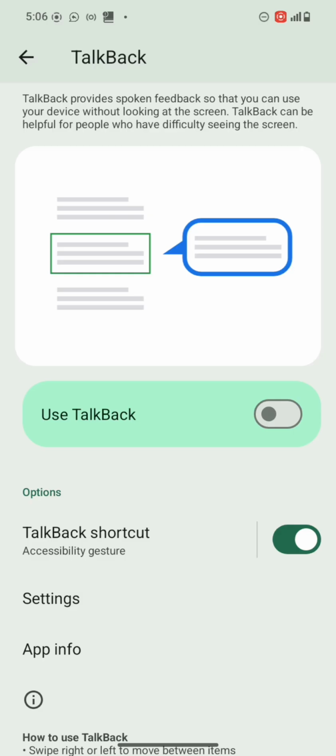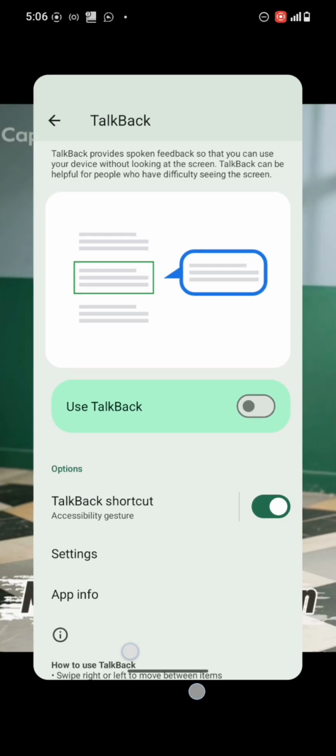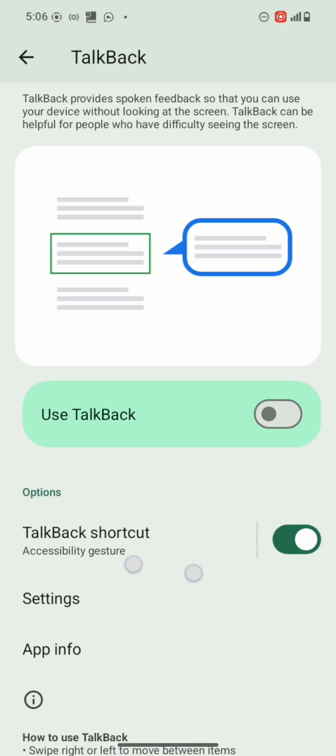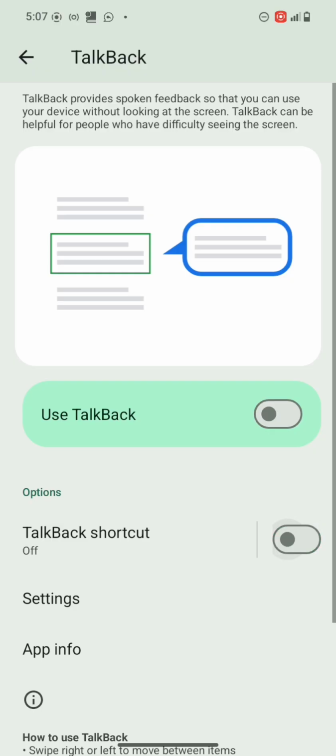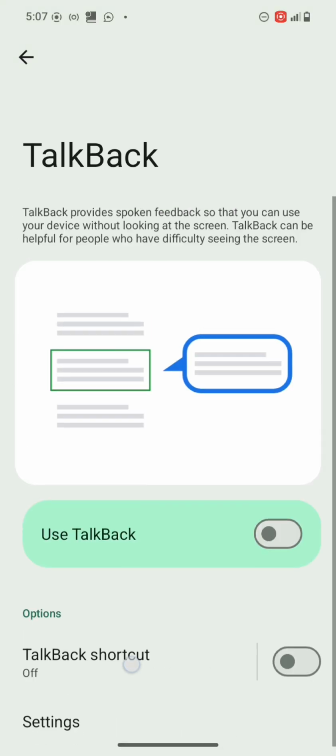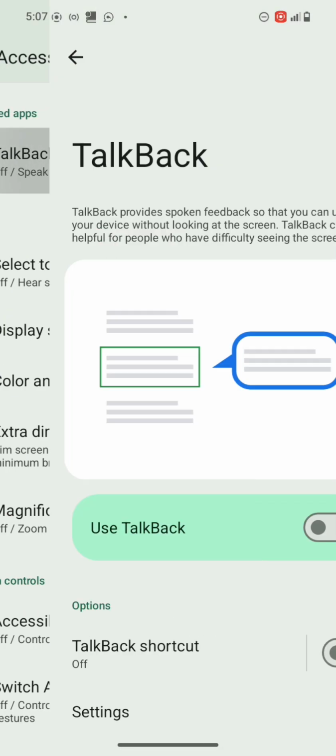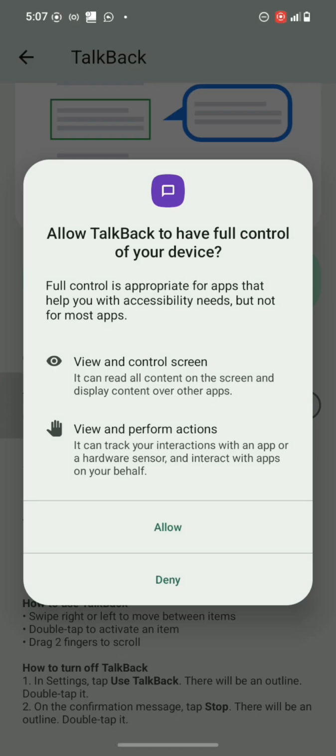In summary, use your middle and your ring finger to raise it up like this in order to activate it. Raise it up like I showed you and hold. When you raise it up and hold, you are activating it. I don't want to activate it, so I've already turned off talkback. So now we'll be using the button on how to activate talkback. So let's go back, tap on talkback, and tap here.